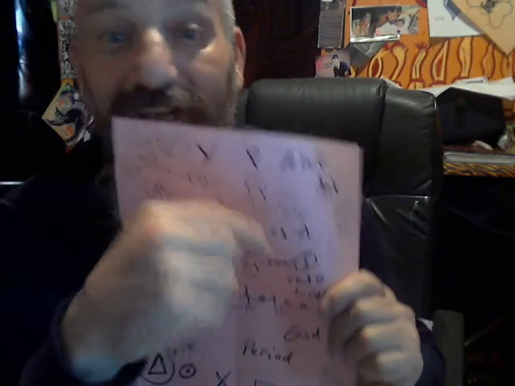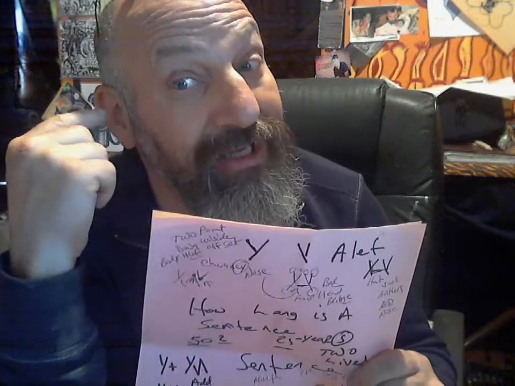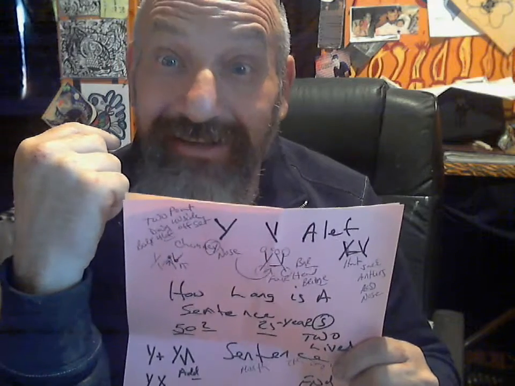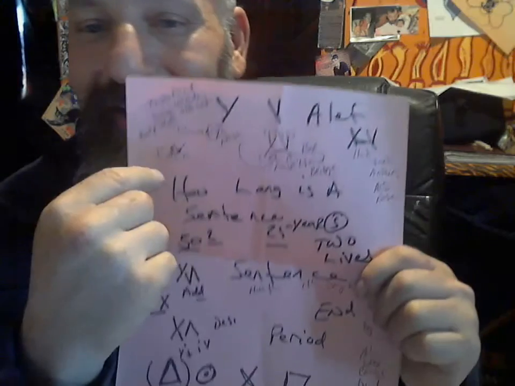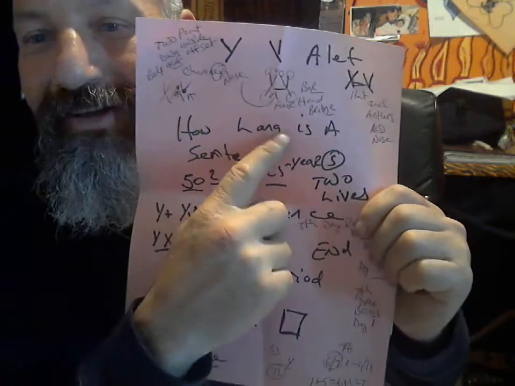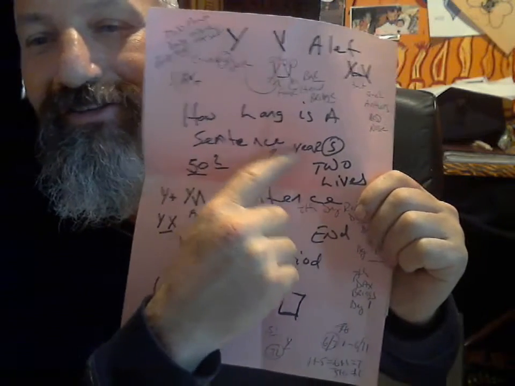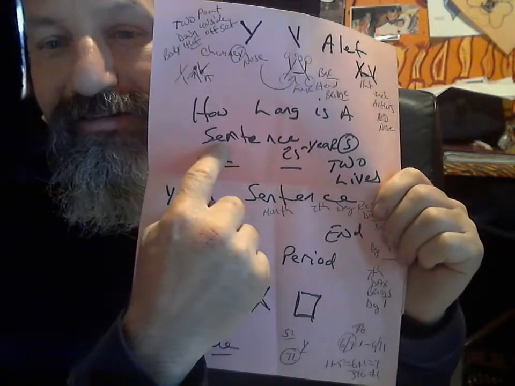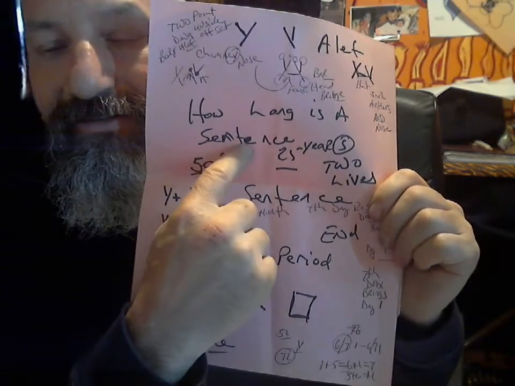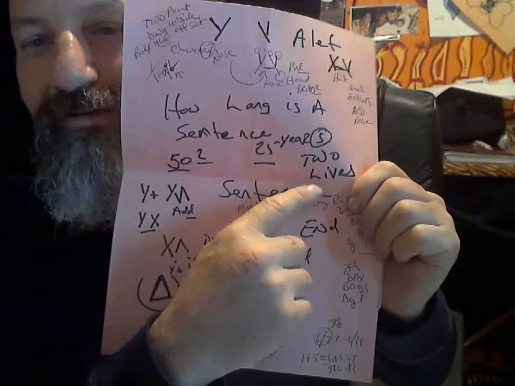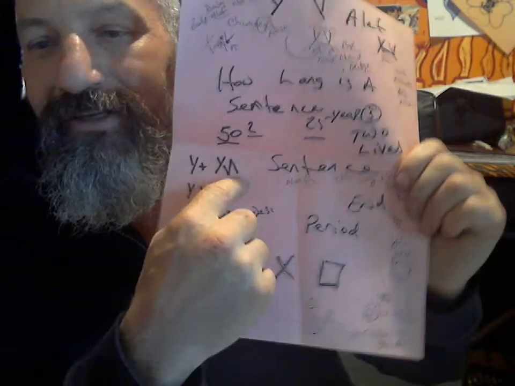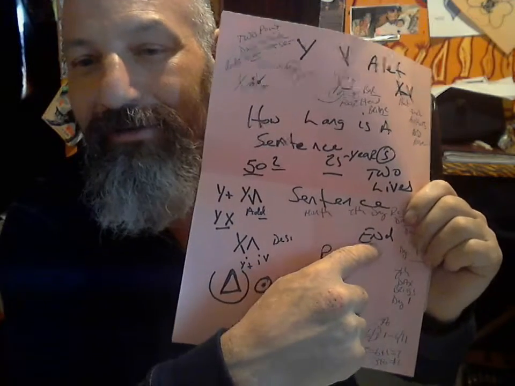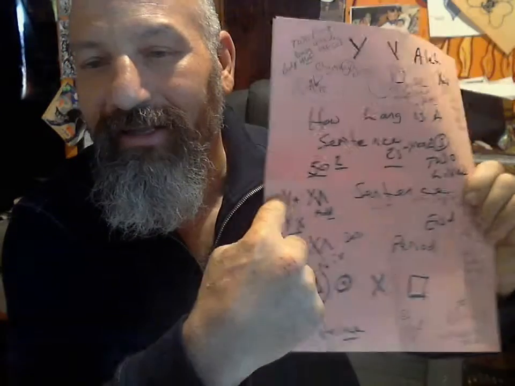When you take a look at the Jackson Kings, their hair says B, E, D. Yeah, you see it. It says it. You found all the clues. Great. How long is a sentence? A sentence is 25 years to life. Or is a sentence, sent, entity, entrance, from 2 to 5 years to 2 lives. 52. Sentence ends with the period. The period is read Nibiru, the end of the period.